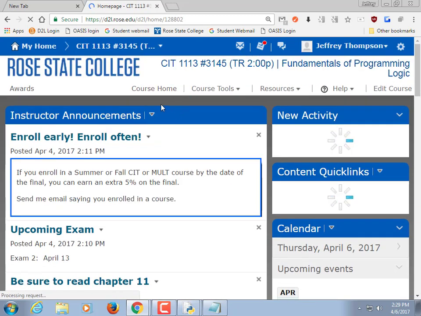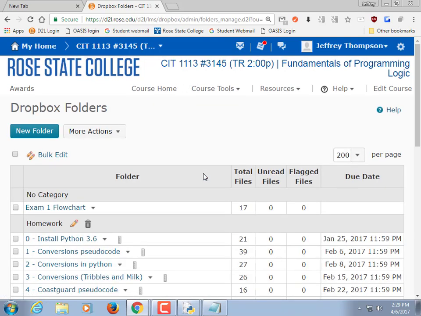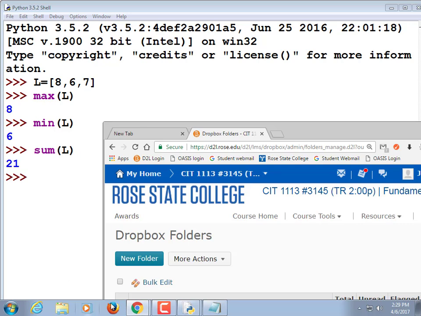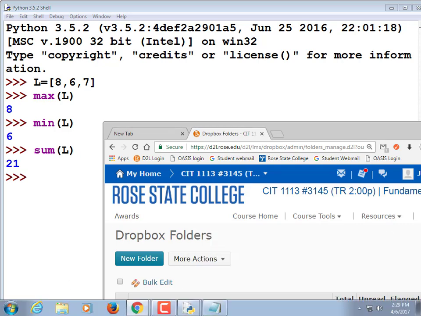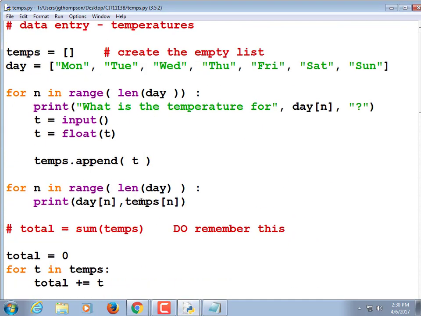Yes, sir. It says age is not specified. Where do we put in for age? Age isn't part of the assignment. I said not to type that in. Those were just notes that I'm pasting into. Oh, just the name? We're not doing anything with names either. Let me bring the code back up. This is all about temperatures.